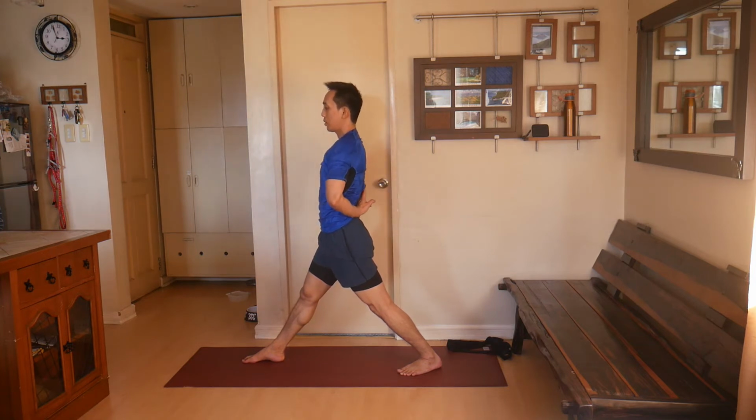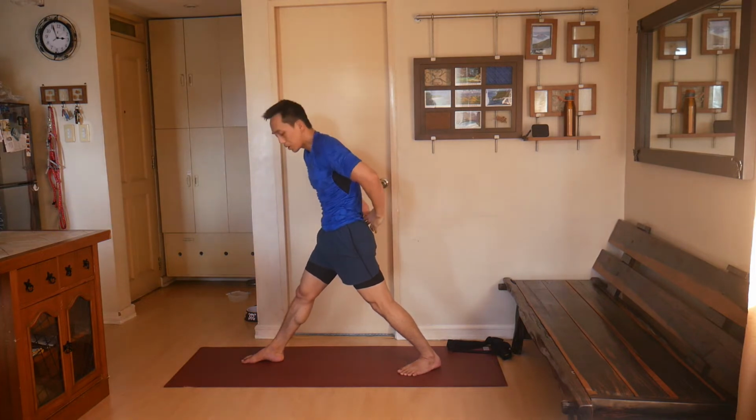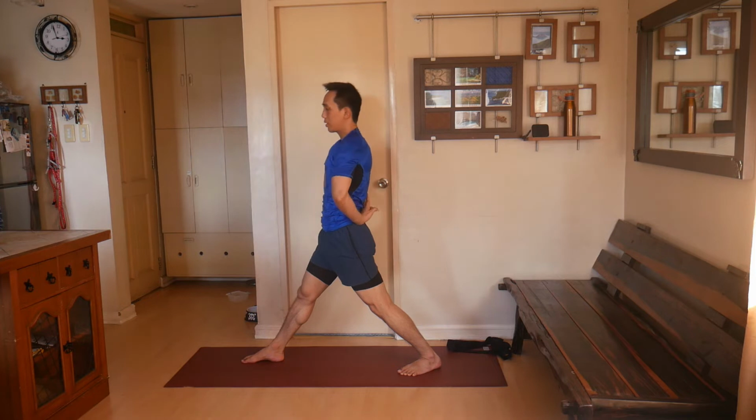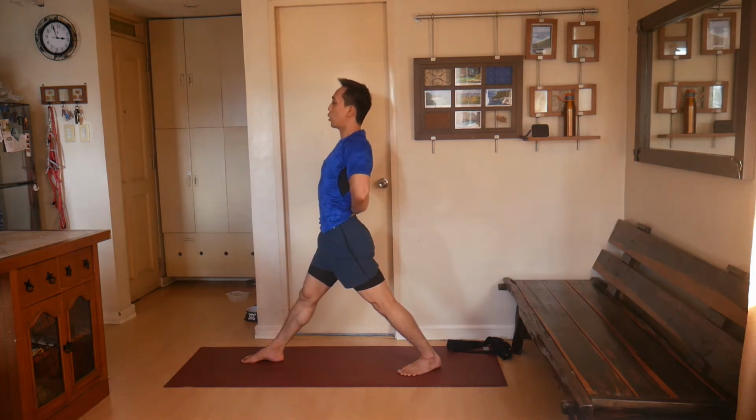Okay, let me try this one. So this one, try to squeeze your palms together. Oops. Okay, it's a little bit hard. Now squeeze your palms together and try to open your chest.